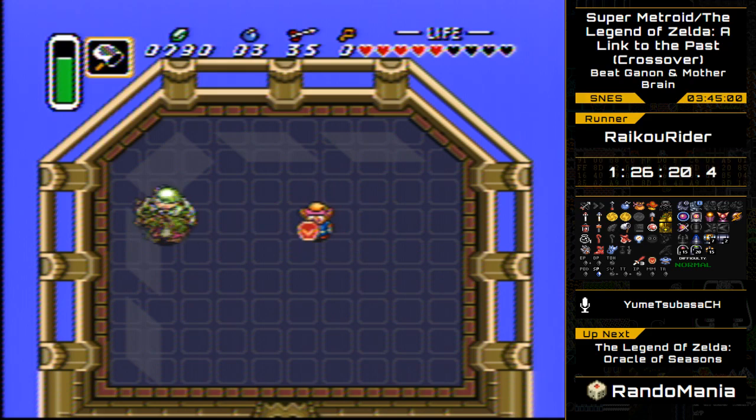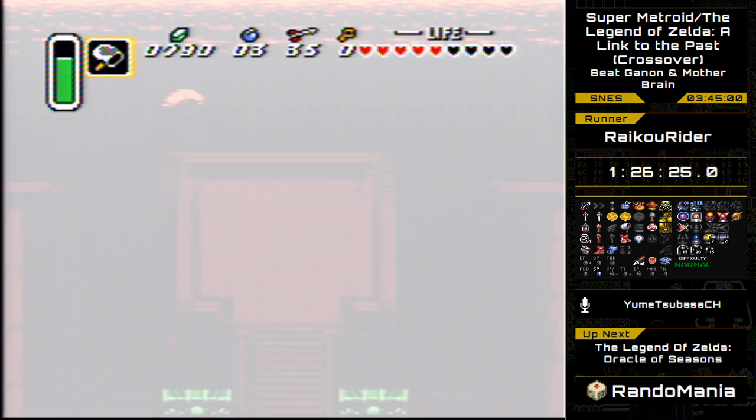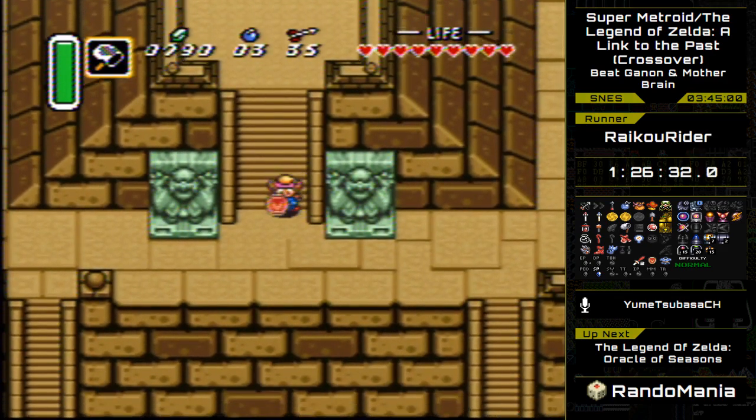Nice. Aga was being nice. Wait, was that 0 blue balls? That was 1. 1? Oh boy.